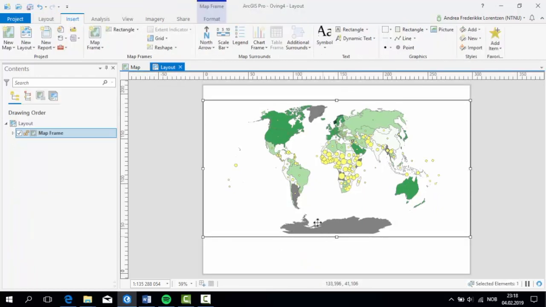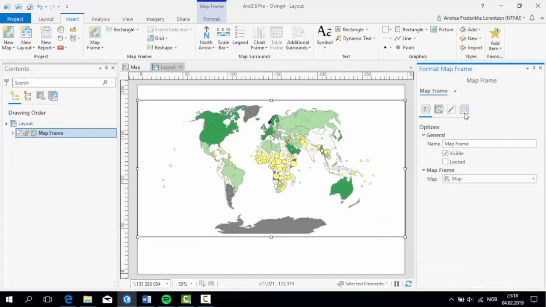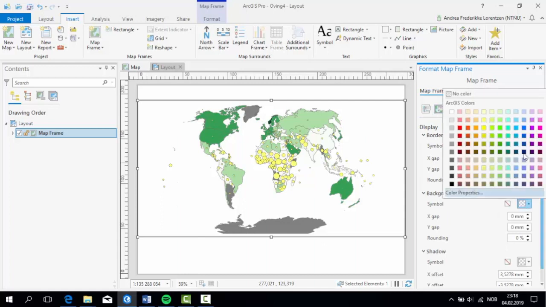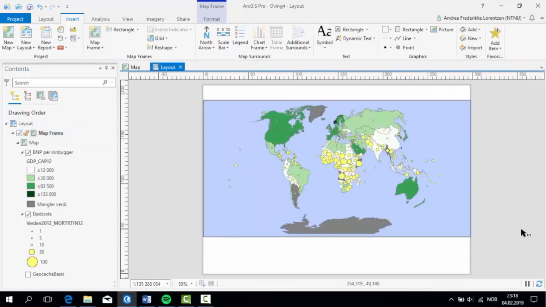To make the map more Earth-like, we will add a color for the surrounding ocean. This is easily done by choosing Properties under Map Frame. In this dialog, you can alter the format of the map frame, like changing the background color or adding a border to the element. Find out which blue you like the best. I found that a grayer blue worked well with the rest of the map. Now, we have a nice color representing the ocean, even though it is not completely realistic.